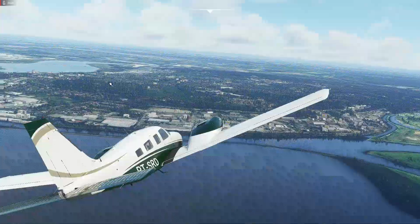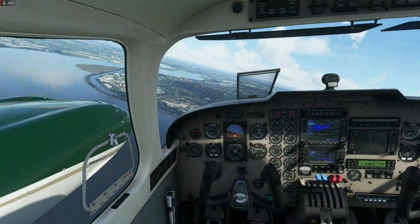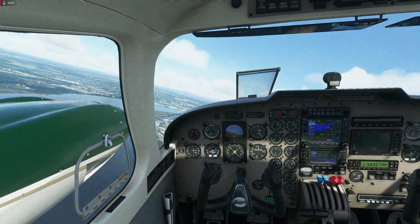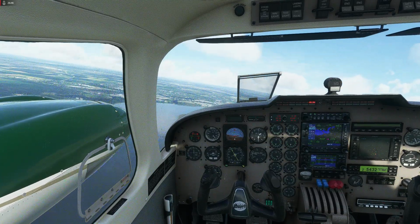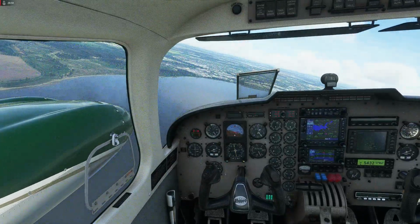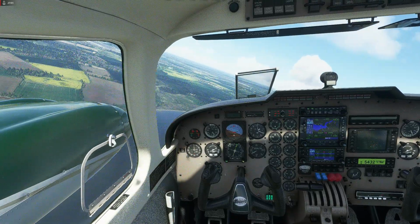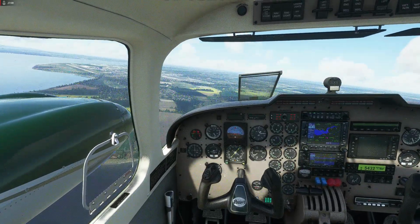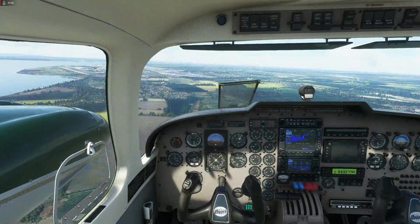So we'll just go on the external view here, and I should be coming over the Mersey here and coming round. Yeah, we're looking pretty good for a landing. So let's take a look at the airspeed. I'll just get the nose up a little bit, lose a little bit of speed, and we'll give it some flaps, and we might as well pop the gear as well. And we'll have a go at landing it. You can see there that it's pitching down with the flaps.